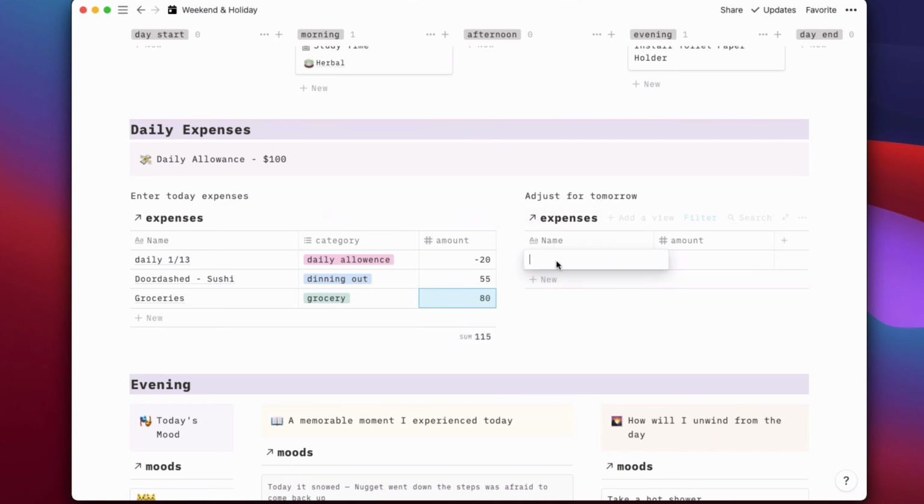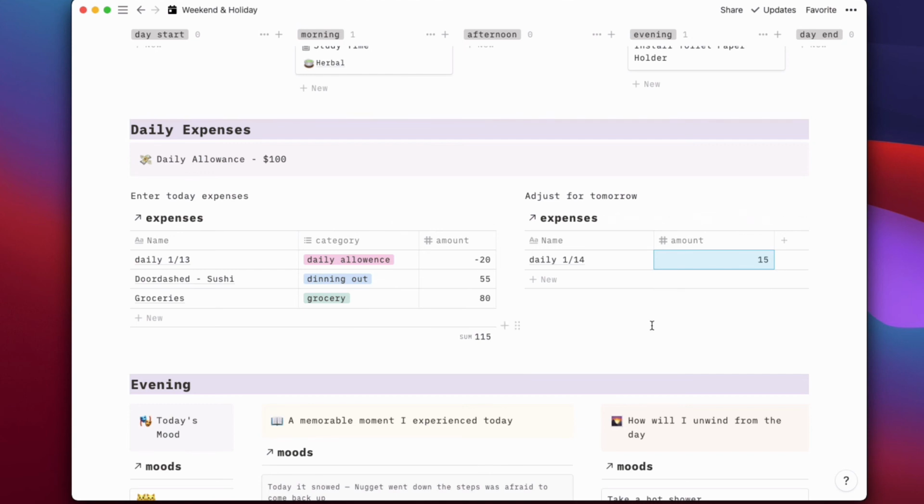I'm just going to click new, and I like to put this date, so just as I'm looking through the columns, I can see what date I'm talking about. But the date is actually attached in the table, and I'll show that in a second. And then I'm just going to put here $15. So when I come in tomorrow, I'm going to be short $15 of my $100 allowance.